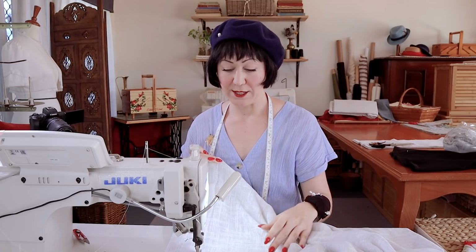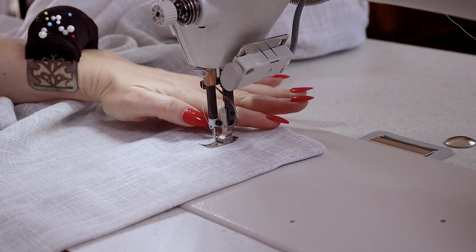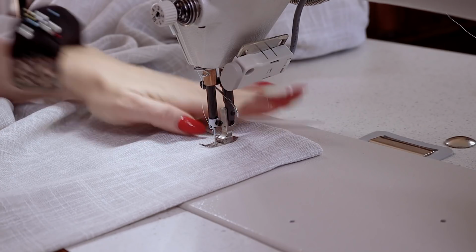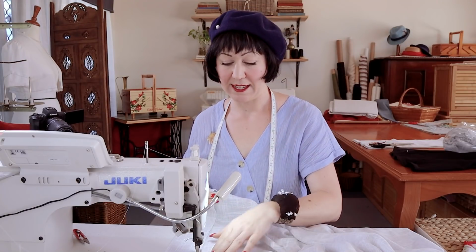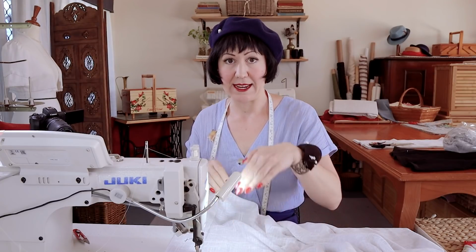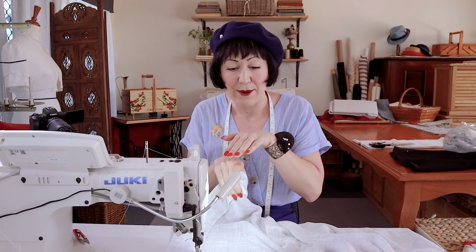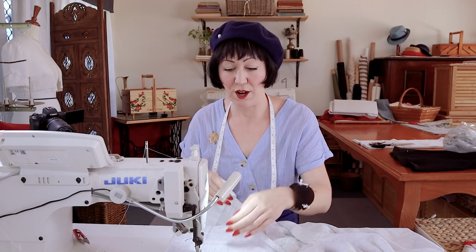And so what you do is you manage these sections, right? So this here, I would keep pinned. I've got a little claw here, and I would actually pull these two layers taut underneath. Now, you do not stretch this at all. It is just pulling these two layers taut so that they actually snap into place and they kind of snap into the same length. And then that way you can sew it and one won't get pushed over the other.